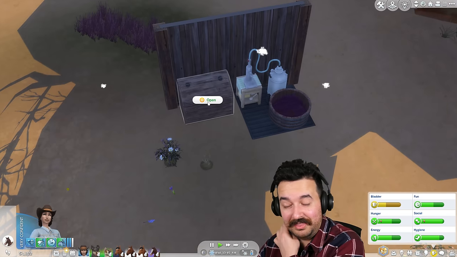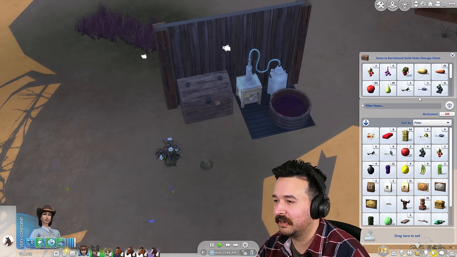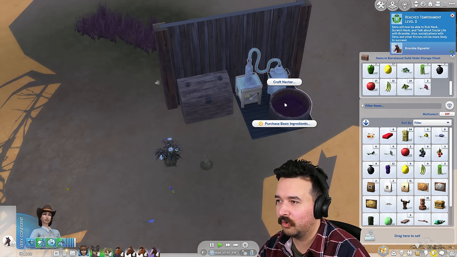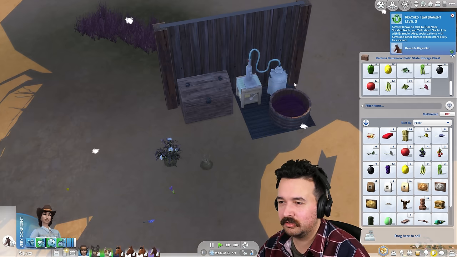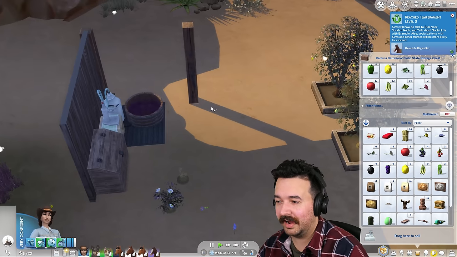So, there were people saying, I've got a bunch of produce in here, which I knew as soon as I put it in here, I'd forget about. We don't have any grapes though. And that's what we're using to do our temperament level 2. That's what we're using to do our nectar. We're sort of sticking to the grape nectar because I like that idea.